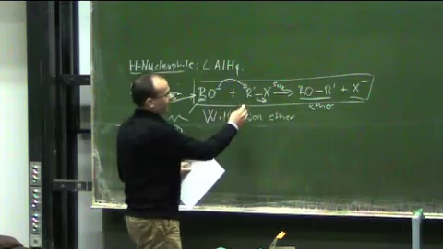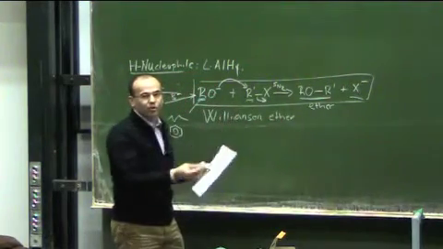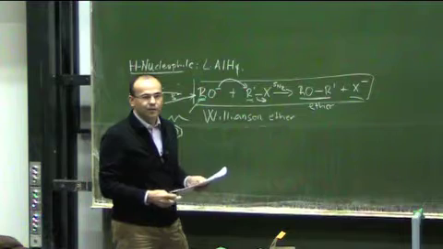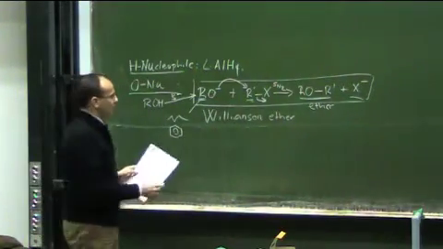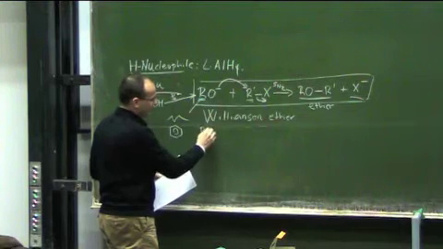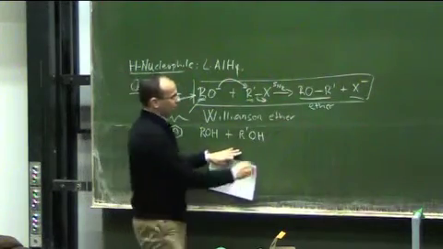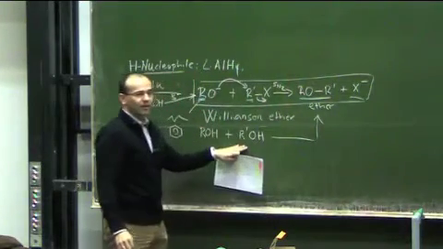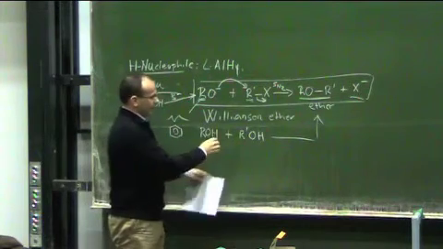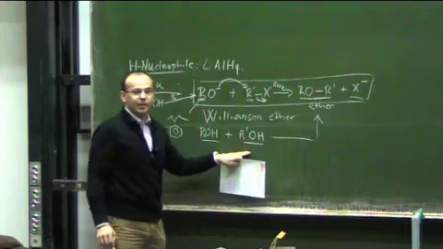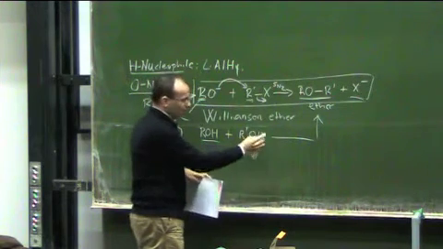Now, of course, if these groups are the same, then you can have a symmetrical ether. And if these groups are different, of course, you can have a non-symmetrical ether. Okay? So you can play with these two groups as well. There is a variation of this reaction: imagine that you have two different alcohols, and you want to generate an ether. In this case, any idea what you have to do? So in this case, you have two alcohols, right? So the first step here will be to transform, for example, one of them to a good leaving group. Okay, we will see that reaction now.